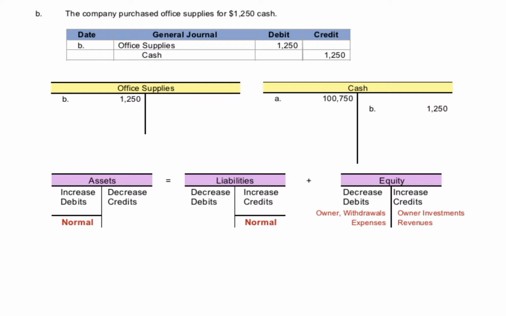To figure out which accounts are involved, for your purposes as non-accountants in a class, that's always just going to be given to you. As an accountant, it's a non-issue as well. It's not something you would worry about. Once you have that down, if you can figure out up and down, and you have this chart in front of you, you can say, okay, I've got office supplies, I've got cash. If I don't know those are asset accounts, I can look up what types of accounts these are. Once I have that knowledge, I just need this chart to tell me which is up and which is down. Does that help at all?